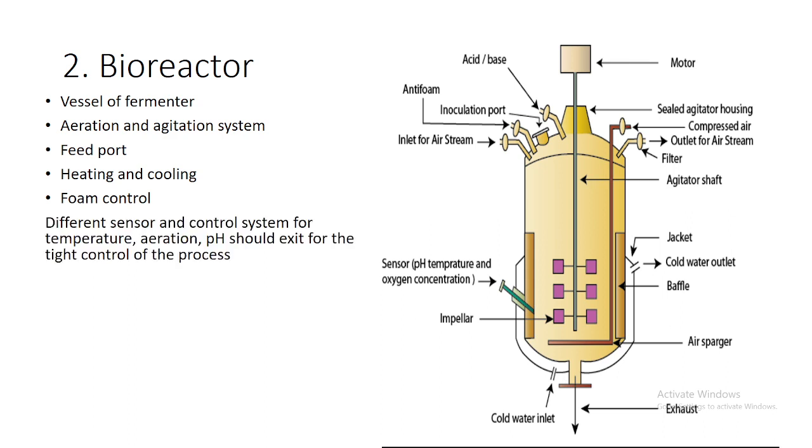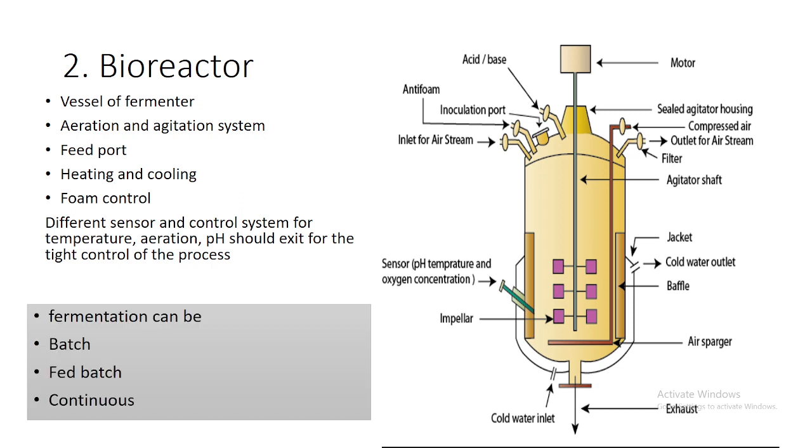And as the bioreaction is proceeding, the oxygen content, the pH, the temperature will start to change. But always for a microorganism, this should be maintained in a certain range so that the process is proceeding well and good. So there should be sensors to sense these variables, and there should be a control system to control these. So you should be looking at the sensors and the control system. For example, for temperature, the sensors will be different types of thermometer, which is sensing the temperature, and then the control system would be the cooling and the heating coil and the cooling jacket.